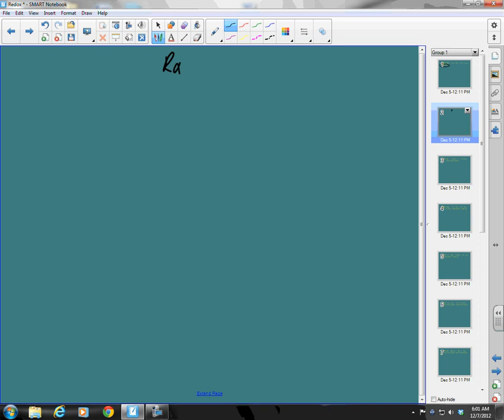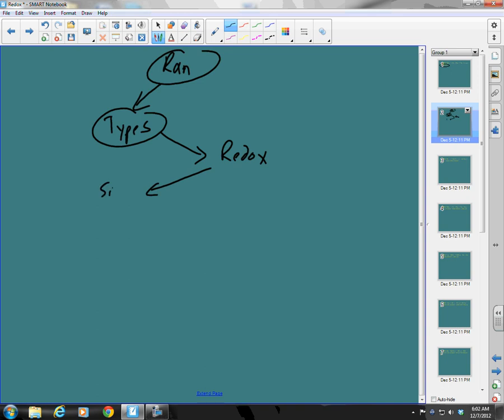So we're talking about reactions, and we're talking about types. One type of reaction that we have is called a redox. A redox reaction includes some of our others: single replacement reactions are redox. Combustion usually is a redox. Many, not all, synthesis reactions are redox. About the only ones that are not are most double replacement reactions. So what is a redox reaction?